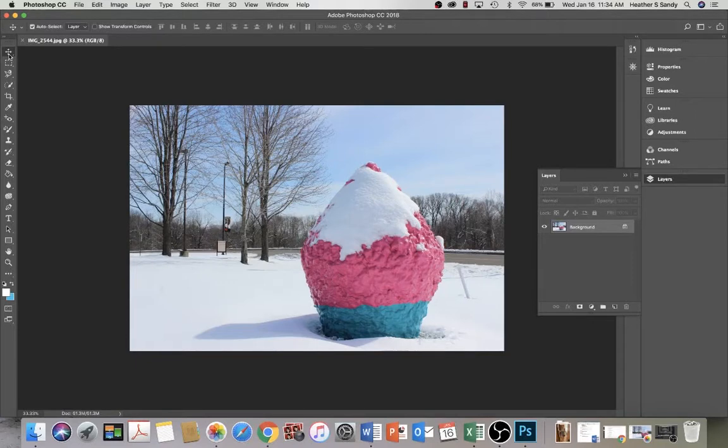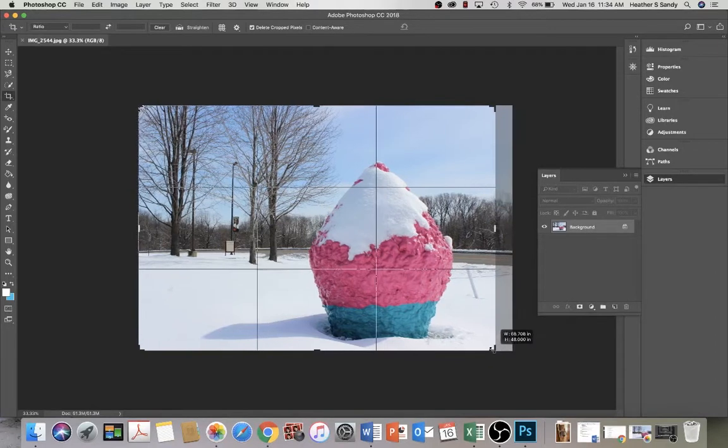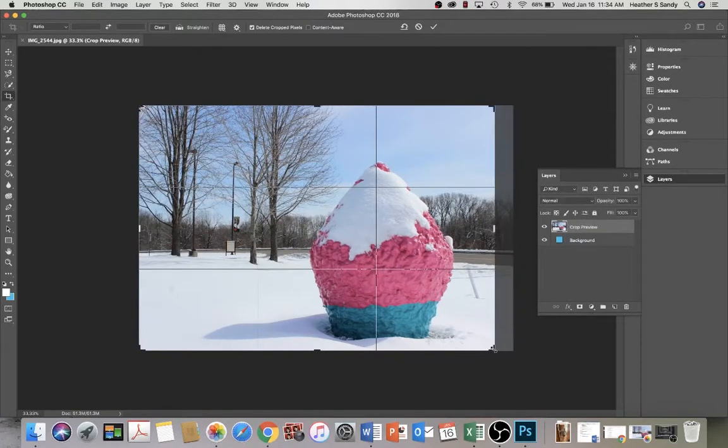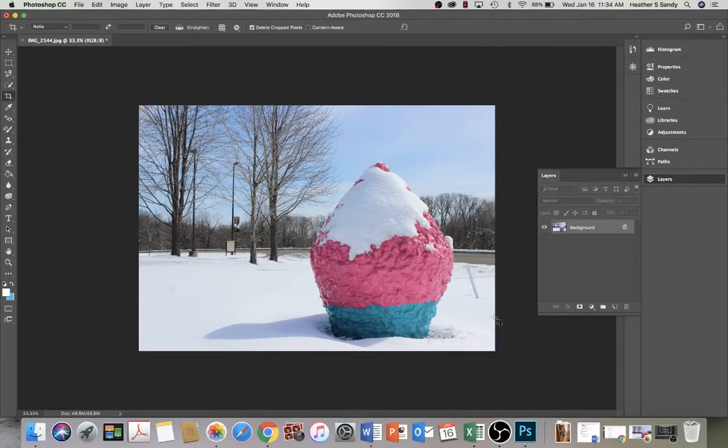What I'm going to do first, again, you can go through, quickly adjust the image, crop it. I'm going to actually do that really quickly just to emphasize that rule of thirds. So again, you can see literally with the grid line how that center of that cupcake is going through the third. I'm going to hit enter, and now it's cropped.